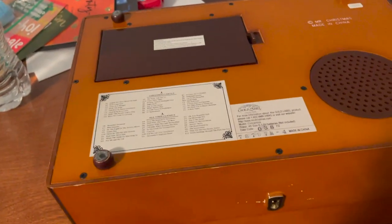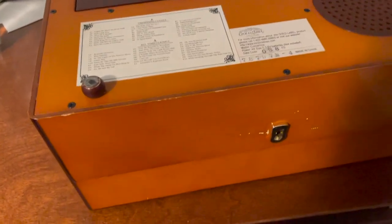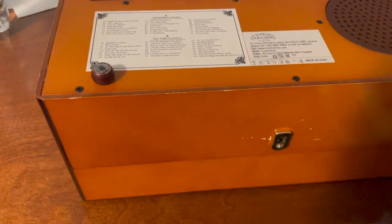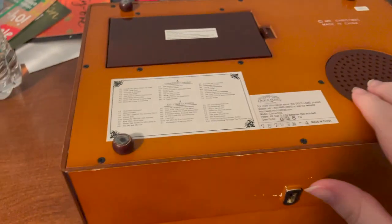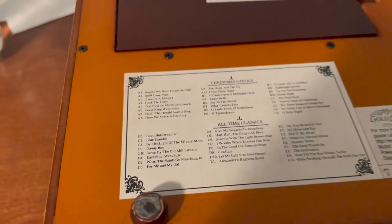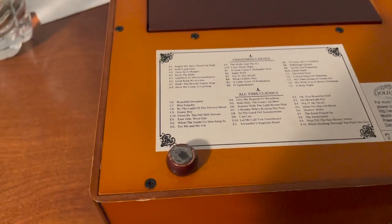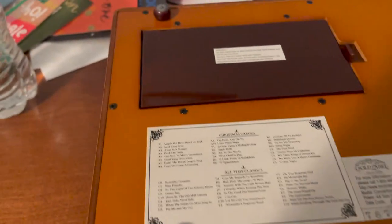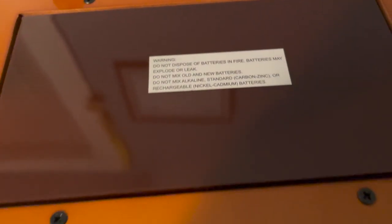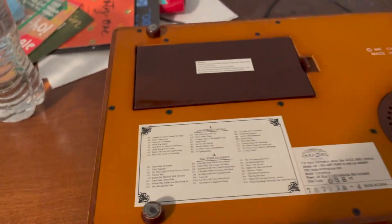Okay, so I've turned it over, and on the back, there's a speaker, which is where the other music, the main music was coming from. And of course the bells inside also added sound to that. And then it looks like there is a listing there of the songs. And some information perhaps about it. Not exactly sure what all this written information says.